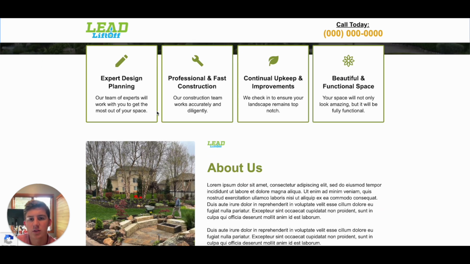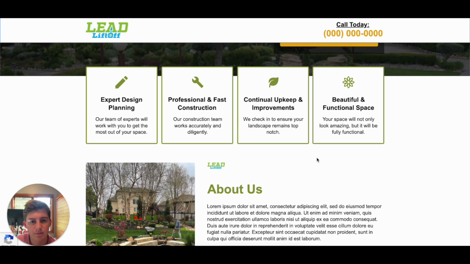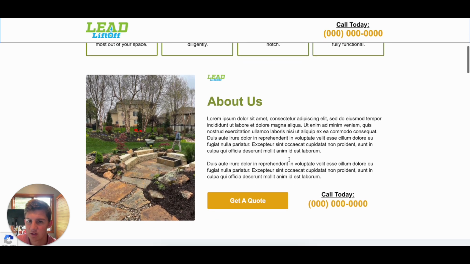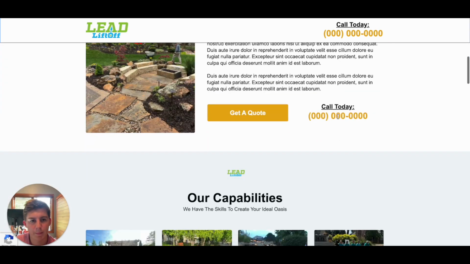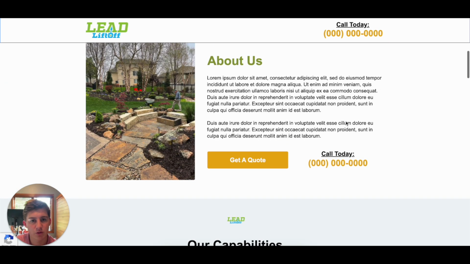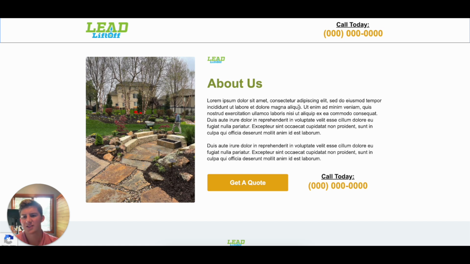Then we have some more. These are some benefits here, 4 big benefits that we have for landscaping. And then an about us section we have for this client. Again, with the call to action, you want to repeat those. So get a quote just takes you back to the top. But call today is what we are really pushing for. About us, it's nice to humanize yourself. People like to buy from people that they know and like, and they don't like to buy from just the internet, right? So talking about yourself helps, and I'll show there's more of that down here.